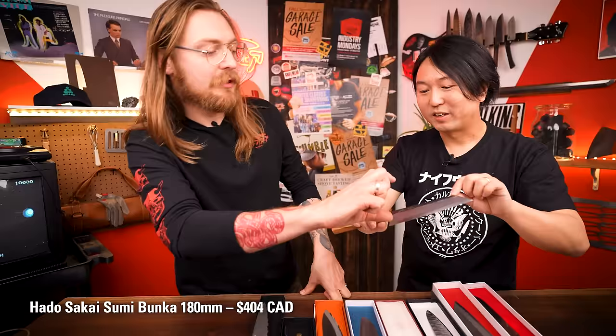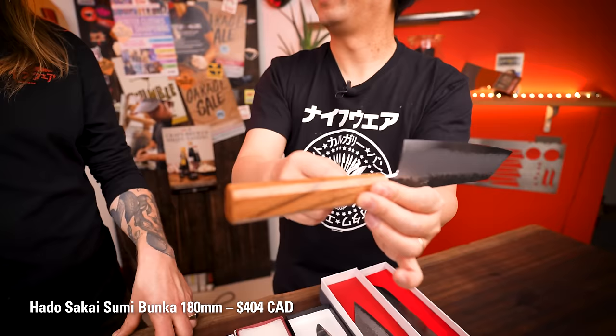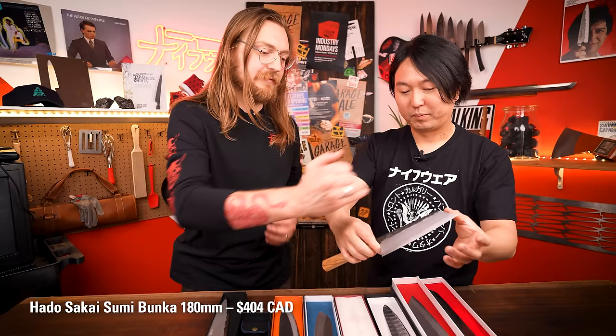We've given them some feedback and inputs too. I love how tall the bevel is on this — it just glides so cleanly, especially through anything dense like a carrot, onion, or potato. Super smooth to cut with. The details they've put into polishing the spine and the choil make it such a comfortable knife to hold. Even compared to my Fujiwara Denka, this is probably the most comfortable knife I own. Often when making Kurouchi they just leave the spine black as forged, but they took it up — it's a really nice touch. As someone who likes carbon steel and building a patina, I love how much canvas you have here. I've got so many different colors and variations going on on mine now. It just gets better with age.